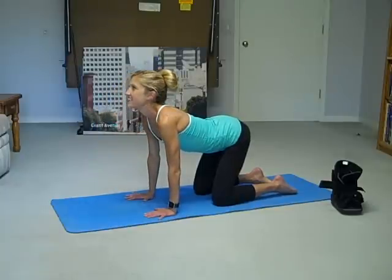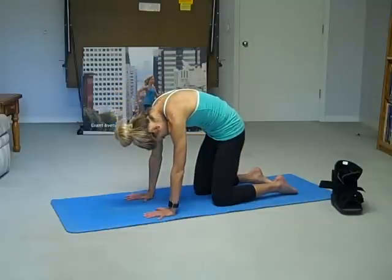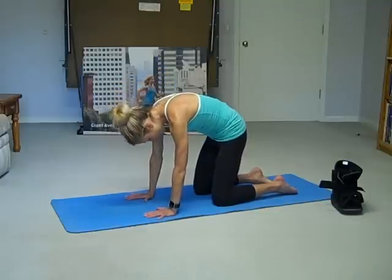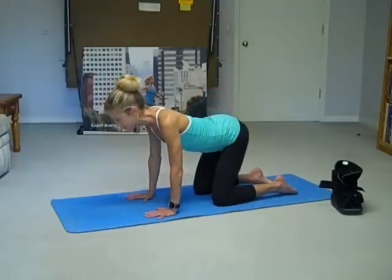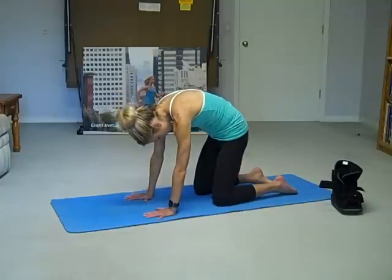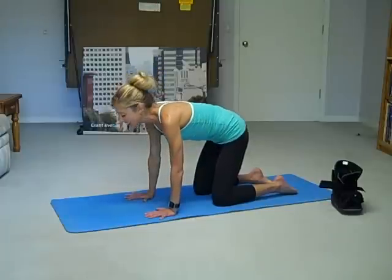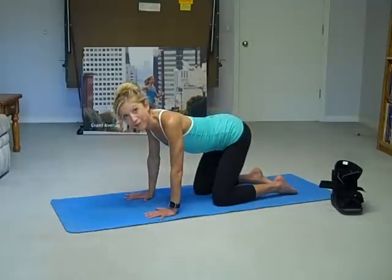Oh, that feels nice. Let's try that again. Round the back, tuck the chin in, belly down, look up. So when you're walking around in crutches or on a boot, your posture is so much different than when you're healthy. And so sometimes the spine can feel like it's scrunched. So we're going to do things today that will lengthen you out and make you feel better fast.